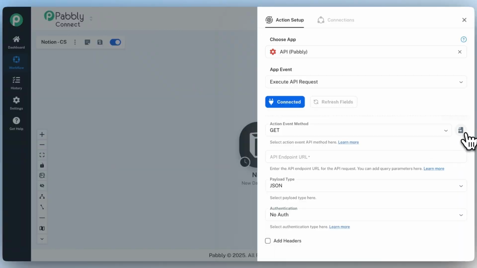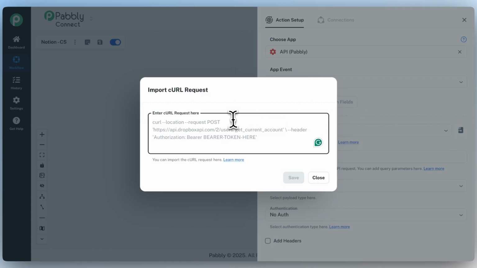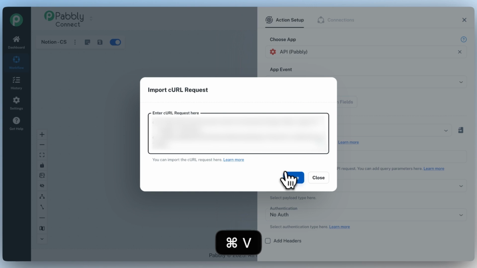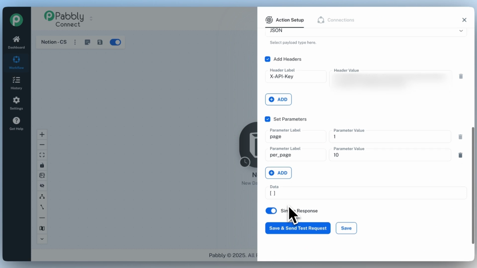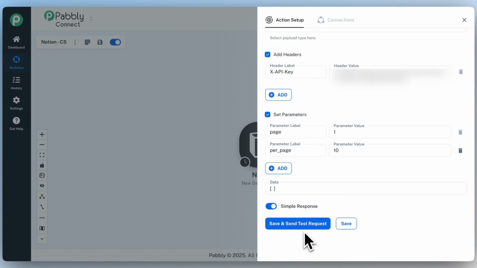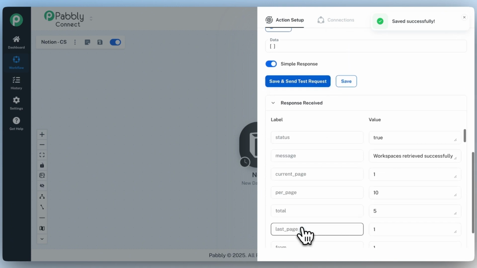It will automatically fill in all the positions, and you change nothing and just save and send request. That will automatically fetch the workspace data, and all my workspaces have been retrieved.